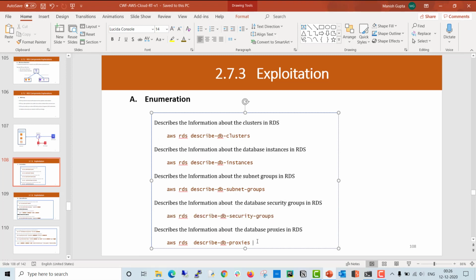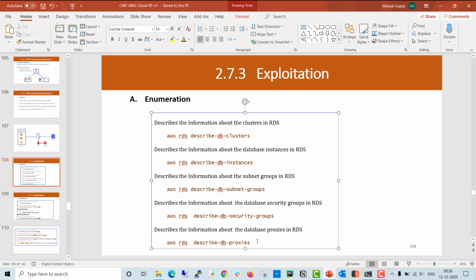We have a database proxy. It basically sits between your client, maybe your application, your Lambda functions or EC2 instance, and your RDS. It will handle the connections, all the authentication and all the scaling operations. Why is it really important?